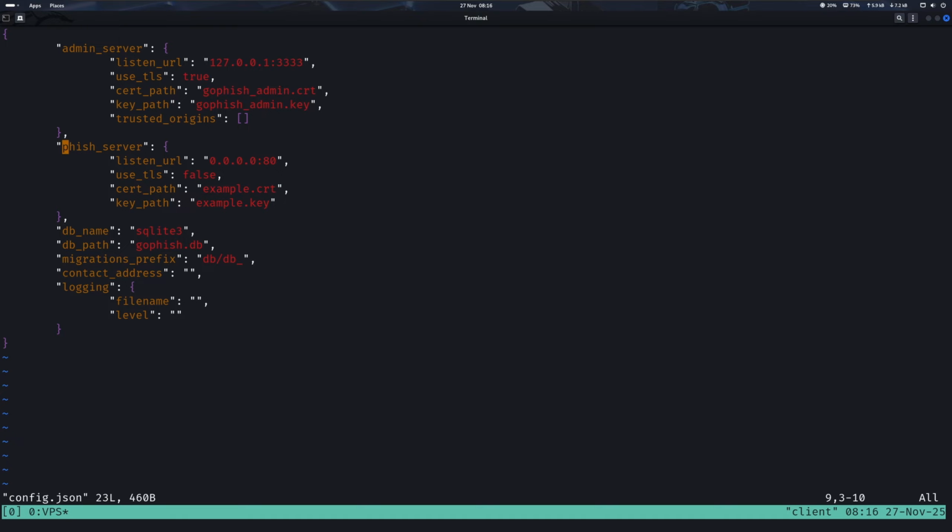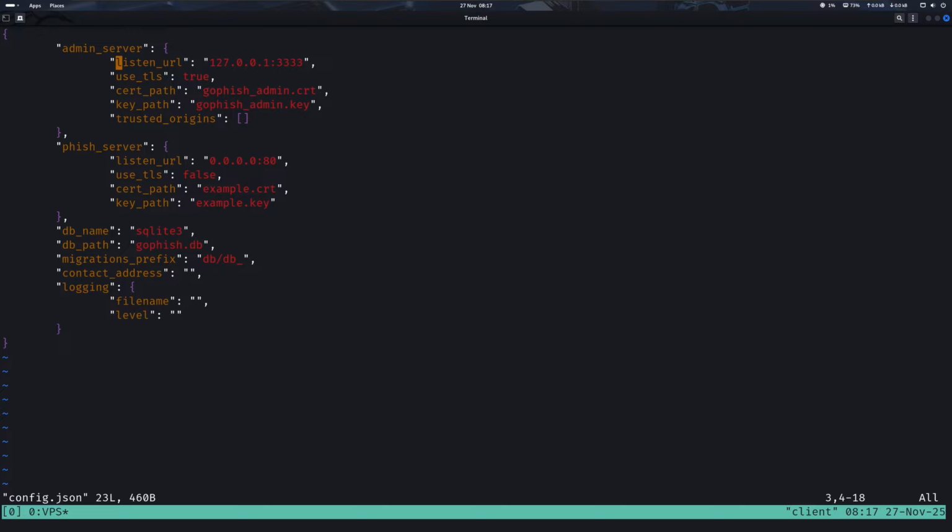These two here, the fish server and the admin server, are going to be the properties that you will be configuring most of the time. Now, the admin server property specifies the server which you will connect to, so you will conduct all of your operations through it. So essentially, you will configure Gophish to say, use this template, specify emails, etc. And then the fish server will be used to perform the phishing attack. It will be the server which will host your landing pages, the interfaces which the victims will interact with once they fall victim.